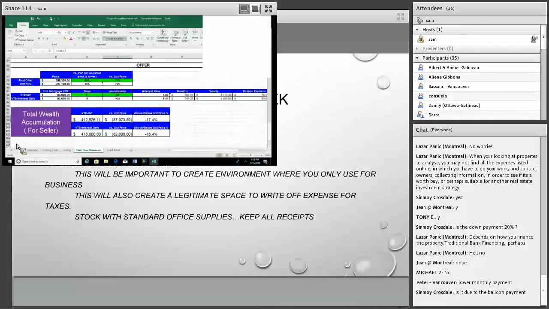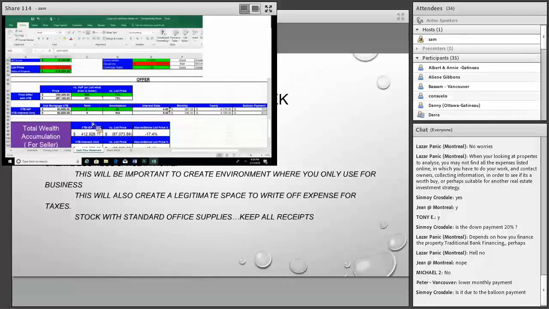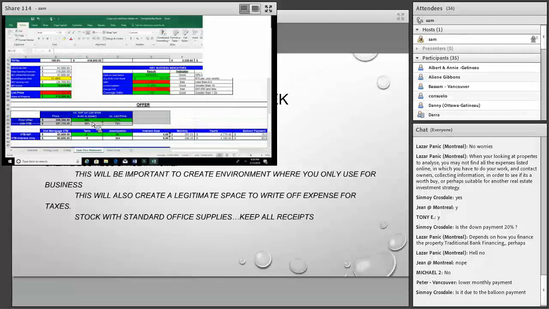Okay, so this is $83,000 less than the list price. This one's $82,000 less than the list price, and this is what we're asking in the way of a discount over that list price. So 17.4 and 16.4. All of this is being calculated based on the amount we're saying we want the VTB for, right? This amount right here, this area here, the VTB for it.